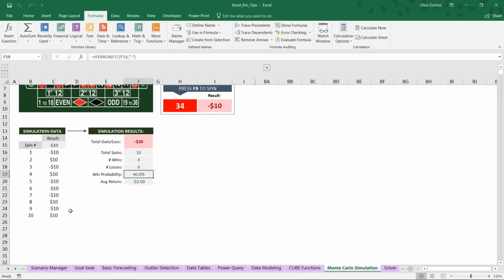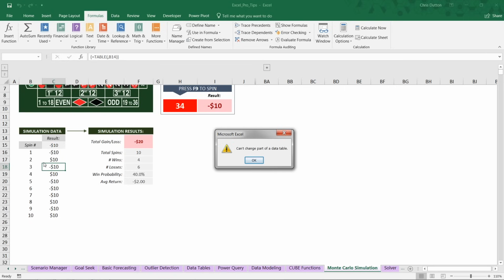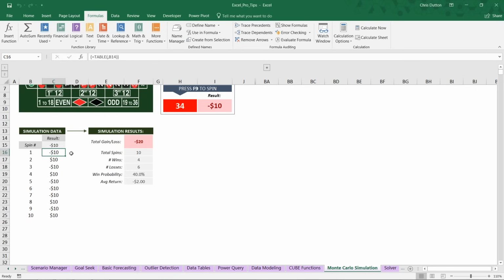So what I'd like to do here is repeat the process, not for 10 spins, but for 10,000 spins and see what happens. Now, keep in mind, you can't just delete an individual cell from your data table, which is an array. You have to select the whole thing, starting with C16. I'm going to Control Shift arrow down and then delete. And I'm also going to delete these spin index numbers here.